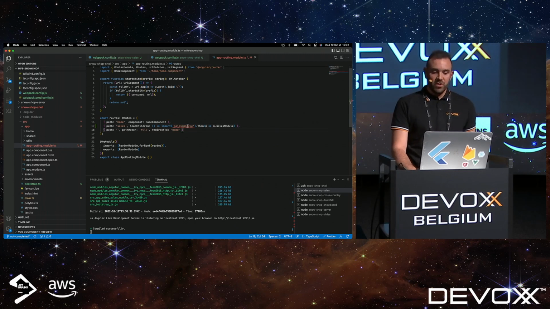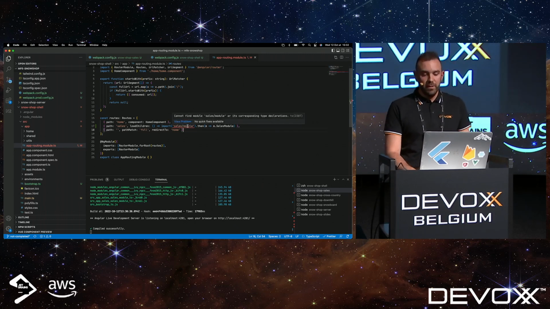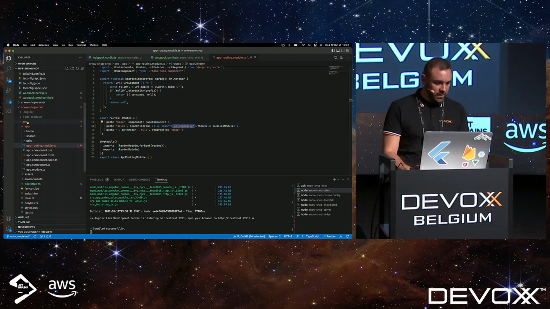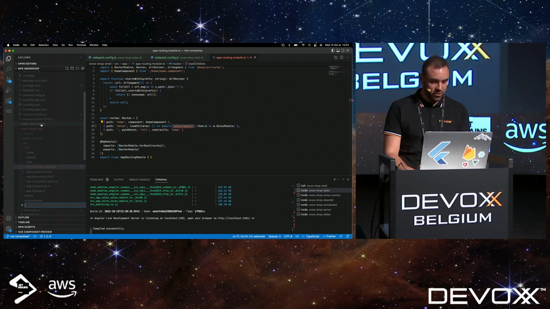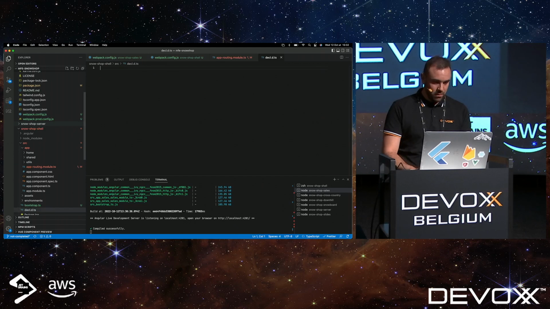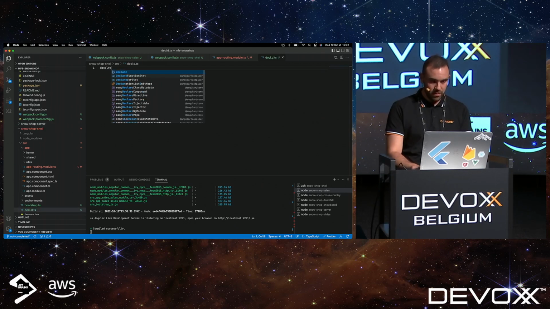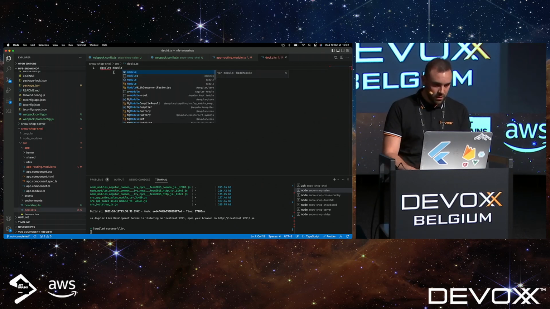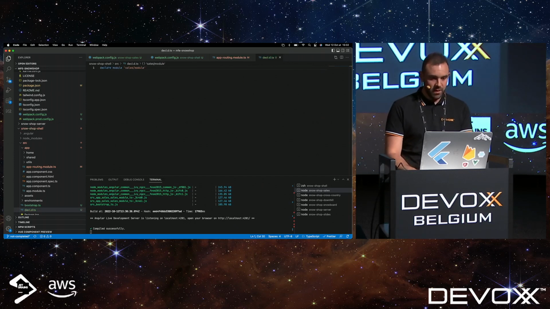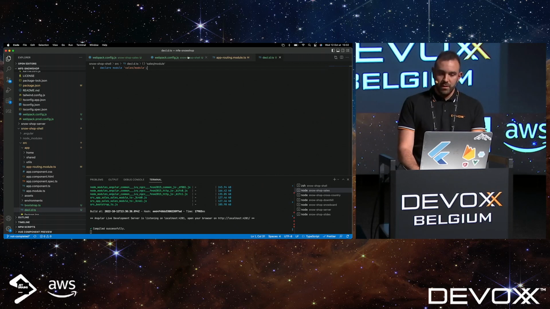All right. TypeScript complains because it doesn't know that one. So I will create just a file to declare that module. Declare module, sales module, and that's okay.